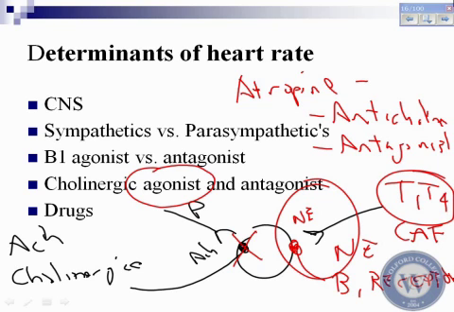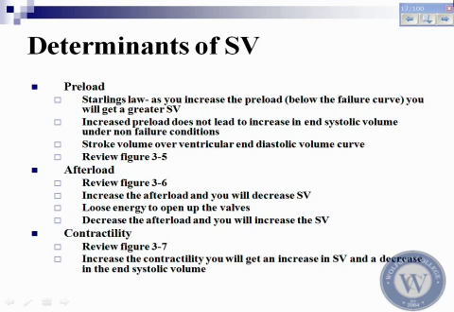The mortality rate of somebody going asystolic on you from a spinal is 99%. That's a pretty bad number. So if you do see that, the agent you have to consider is a direct agonist, in this case epinephrine. Epinephrine would be your top choice if you're hypotensive, really getting low, and severely bradycardic. Epinephrine would be the drug of choice in that situation. All right, so that's the first part of cardiac output control.